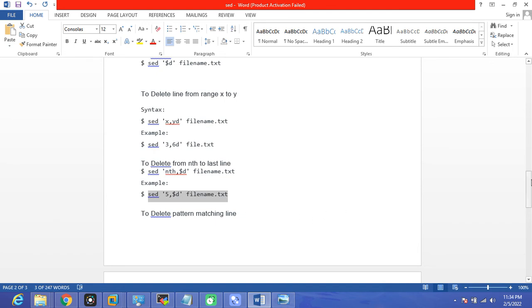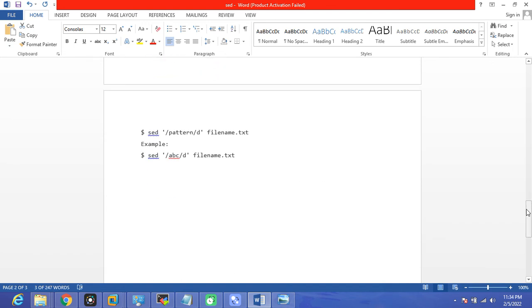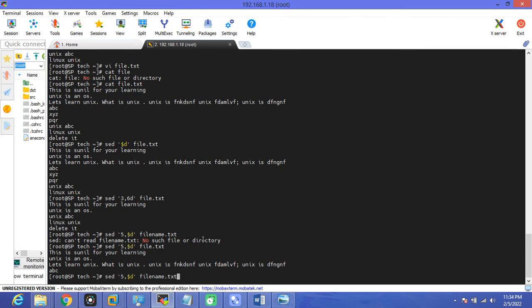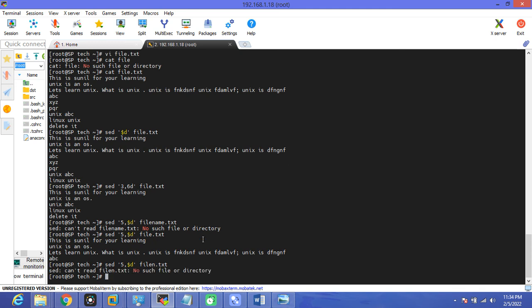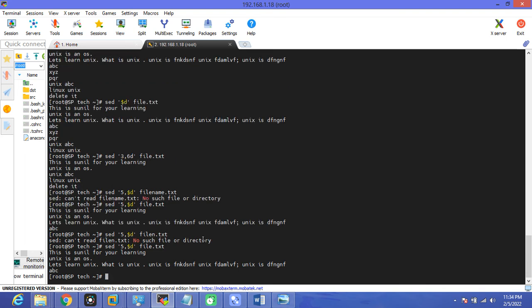To delete a pattern matching line, sed /pattern/d. Let's say I want to search abc and delete that. Sorry, file. Okay, I'm sorry, it deleted the fifth line.